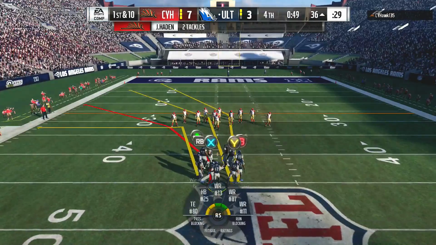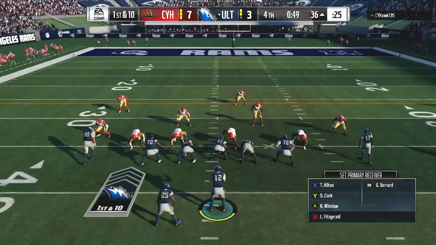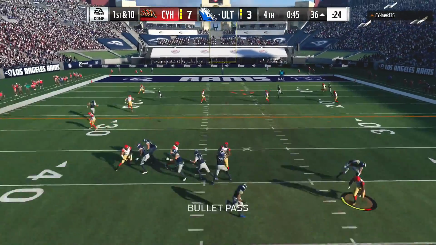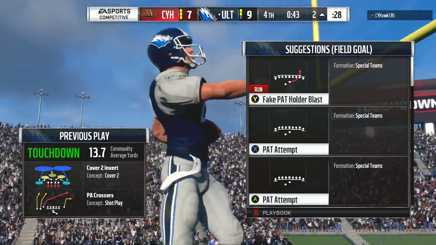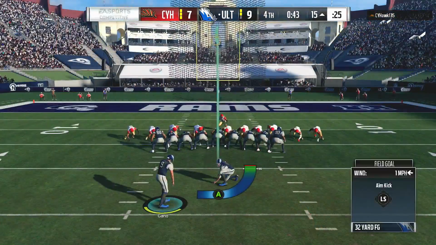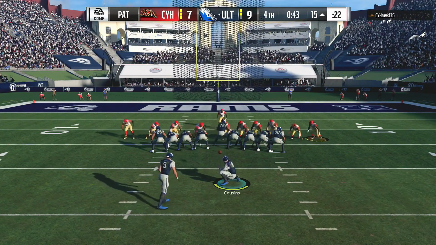So here we go, first and 10 now. They'll look to throw. This is caught. Clark. And he gets into the end zone for the touchdown. Well, partner, this hasn't been the smoothest day for him, but he certainly picked the right time to get right, as they like to say. How about that for a touchdown?